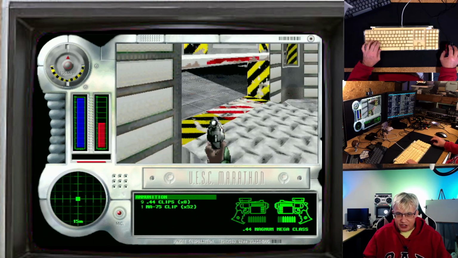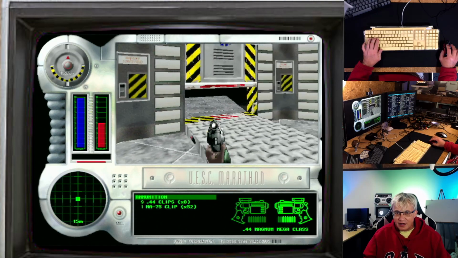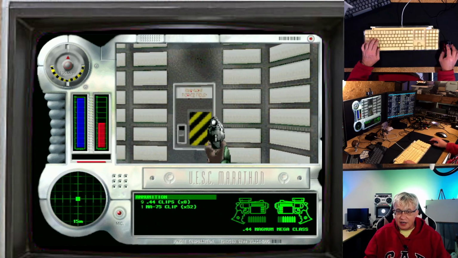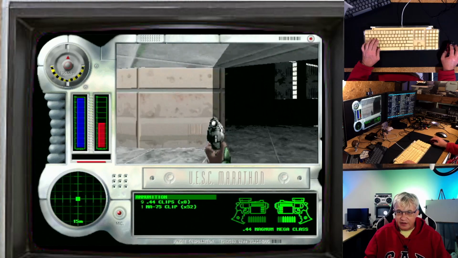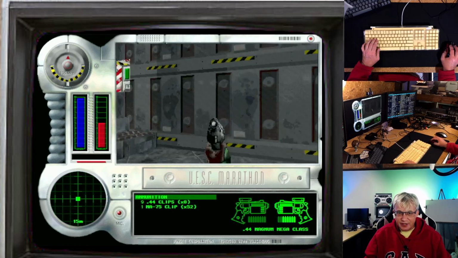Am I supposed to be able to crouch? I don't think crouching was a option for a key. No crouching. Okay. Thank you. That I could use. And no jumping either, I'm assuming.